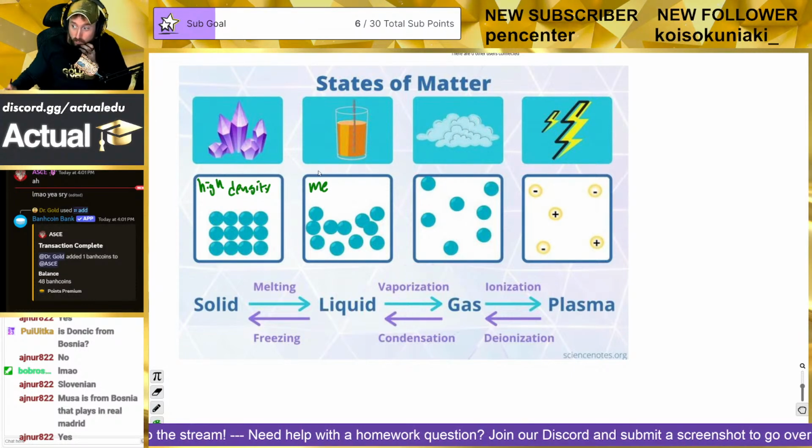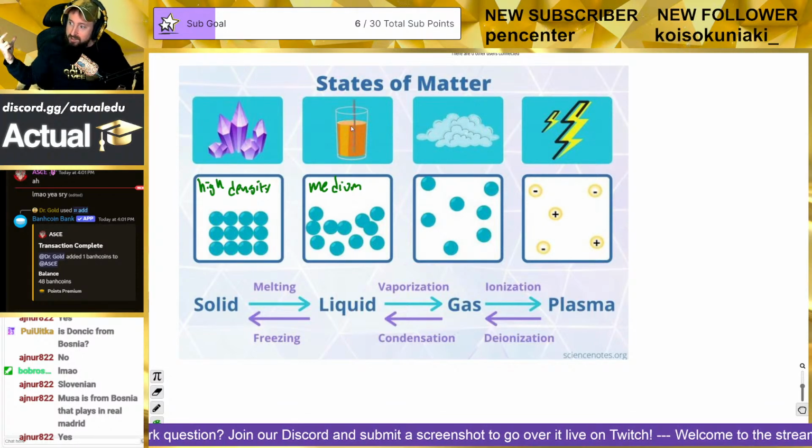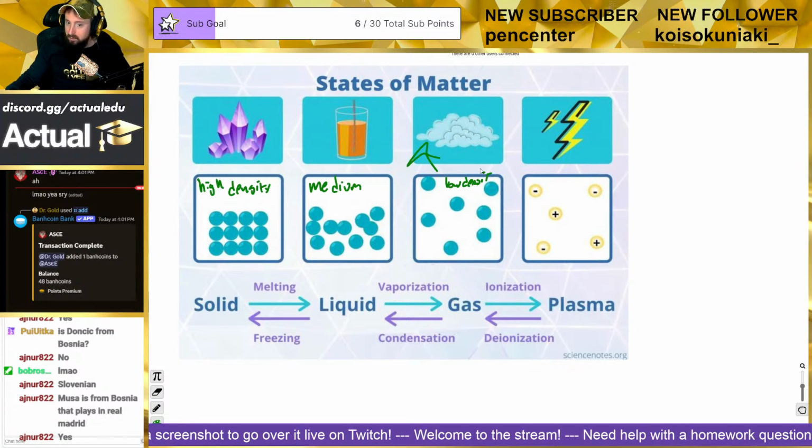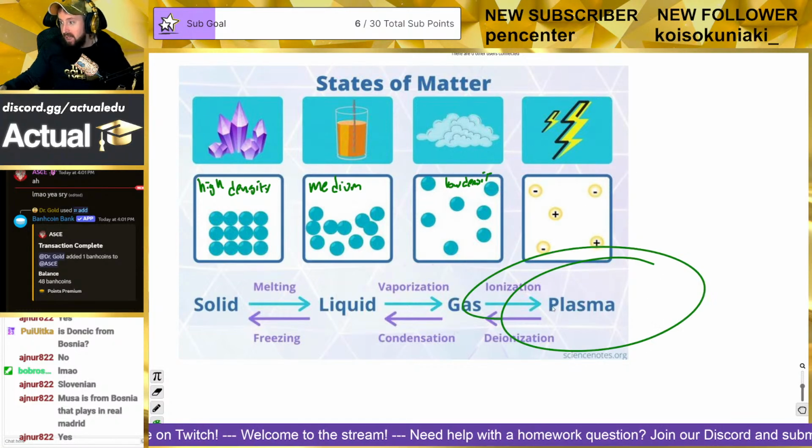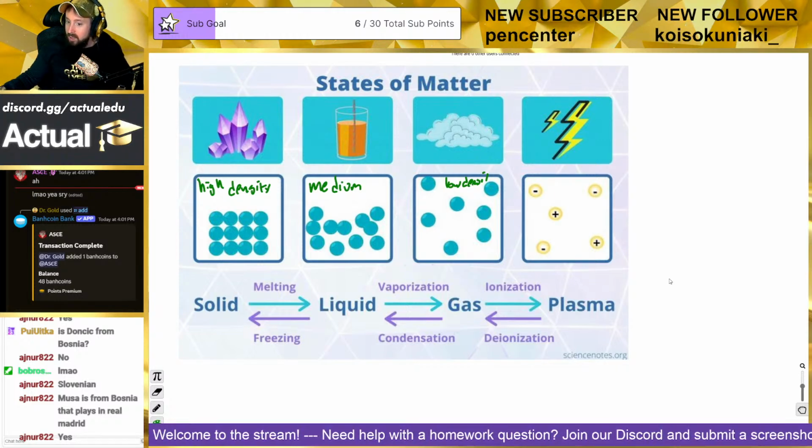Liquids, the atoms get to move around a little bit more, but they generally stay close together. And the important thing is these will always fill whatever container they're being held in. Whereas a gas is low density, and these things go wherever they want to. And then plasma, which is the fourth state of matter, it was what I did my PhD on. This is an ionized gas, which means a gas where the electrons have been stripped off from the elements, and now the electrons are free to do whatever they want. So yeah, these are the different types.